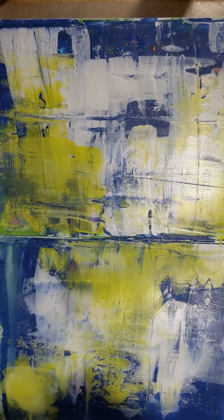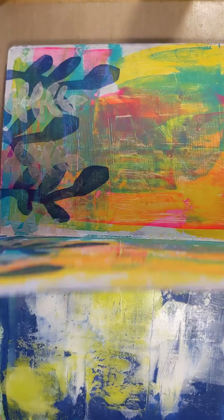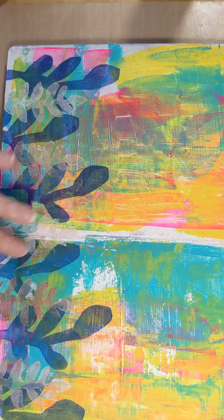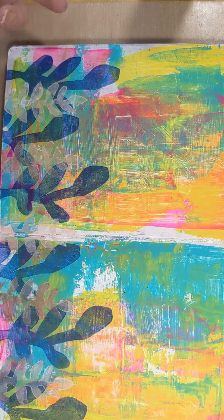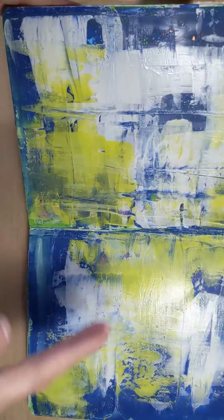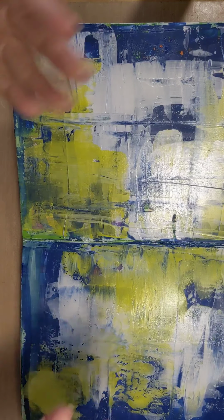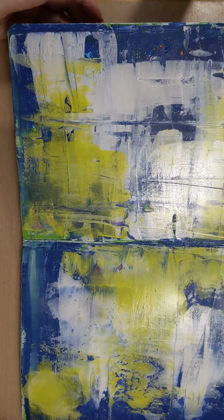So this is a good way to extend your paint, make it last a little bit longer, go a little further, and you get great results with it every single time. I swear to you. This one I used a white background, and I had to use quite a bit of white, but then I used three different colors over top and some stenciling. But here, I didn't do a background. I just did the blue and then the lighter colors over top, and it worked out really nice. I really enjoy this. So yeah, simple tools. You don't even have to have a paintbrush. So that's one way to extend your paint and make it go a little further.